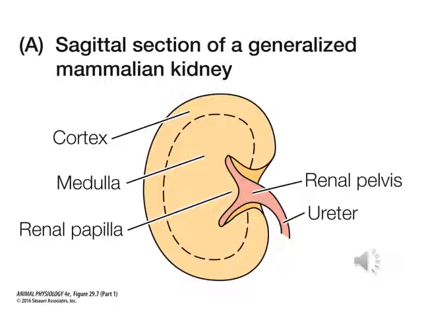The mammalian kidney is highly organized. The cortex is the outer region. The medulla is an inner deep region. The renal papilla is a small elongated section that extends into the renal pelvis. The renal pelvis is an expansion of the ureters that collects urine exiting the kidney and carries the urine to the ureters. It acts kind of like a funnel. The ureter carries the urine away from the kidney and in mammals connects to the bladder.